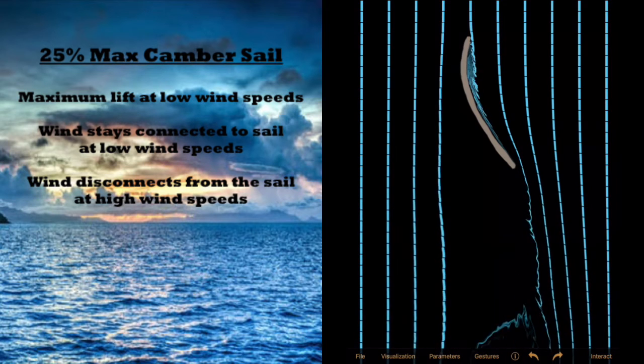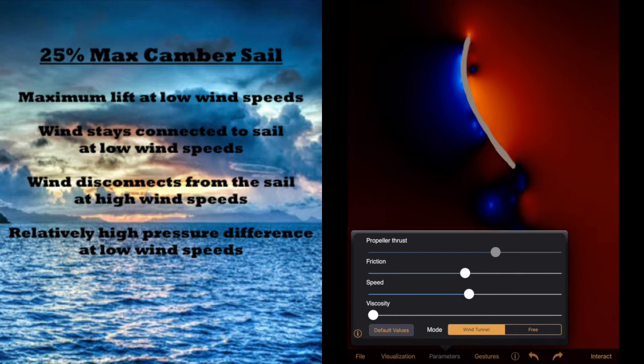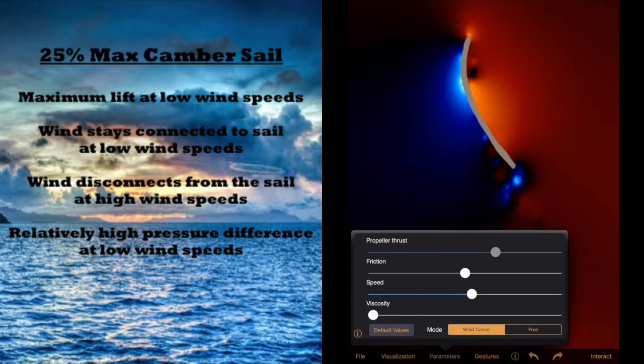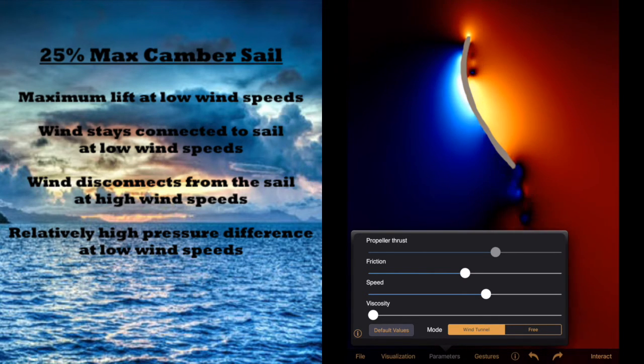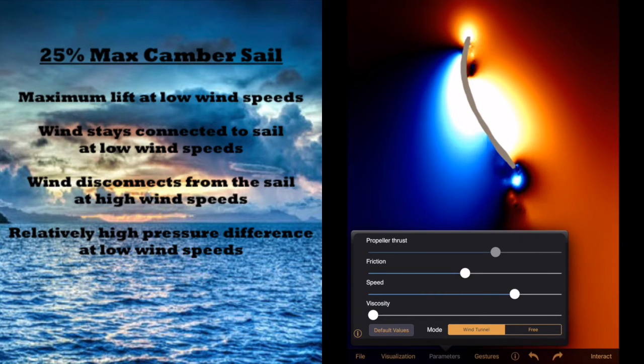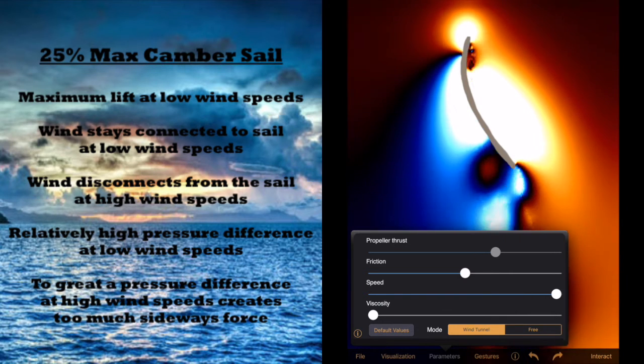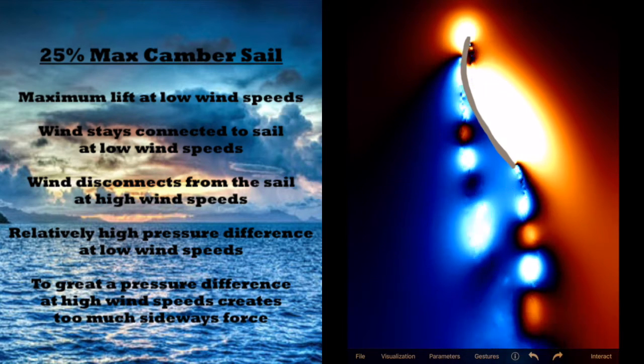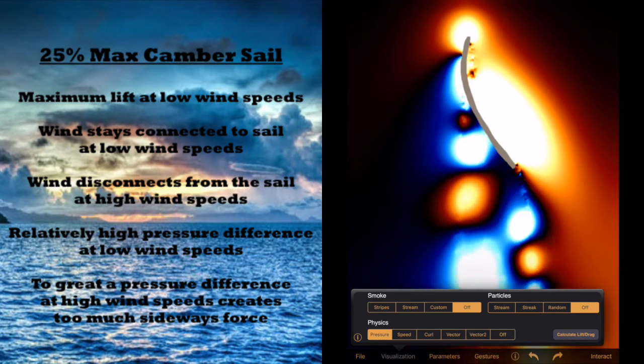Changing the settings on our wind tunnel simulator, we can turn on our view of the pressure. The red indicates the areas of high pressure while the blue the low pressure. As we increase the wind speed, you'll see the areas of high pressure intensify on the right hand side of the sail and the blue areas of low pressure intensify on the left. The differential between the two creating excessive sideways force which eventually then leads to the air particles on the left hand side disconnecting from the sail, creating the void we saw earlier in the streams. If we freeze the simulation once we get to max speed, you'll notice the areas of high and low pressure where the black void was. These swirling particles which are disconnected from the sails are highly inefficient and indicate the excessive amount of sideways force compared to forward motion.